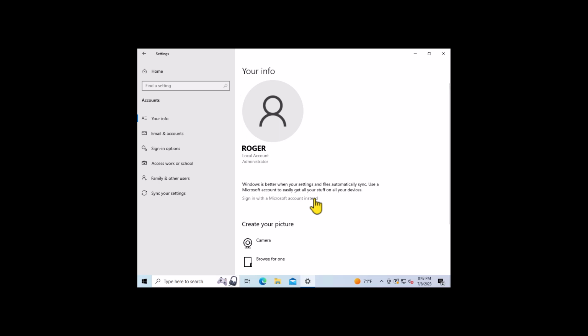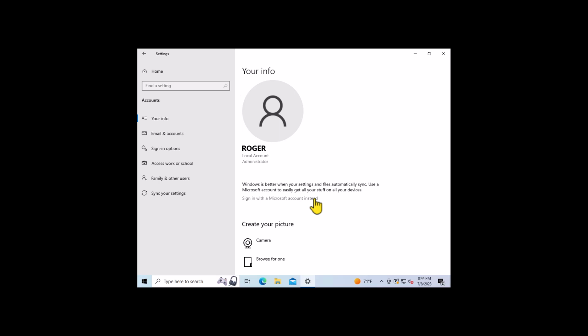And if I click that, I'm not going to go through the process and take your time up, but I can sign in with my Microsoft account, and now I'm connected to the Microsoft servers. Here's what happens. The settings that I set on my machine, in other words, color preferences, things like that, are all saved now to the Microsoft server. So if I go to another computer that has Windows and I log on with my Microsoft account, all those settings follow me around. So that's one of the advantages of a Microsoft account.